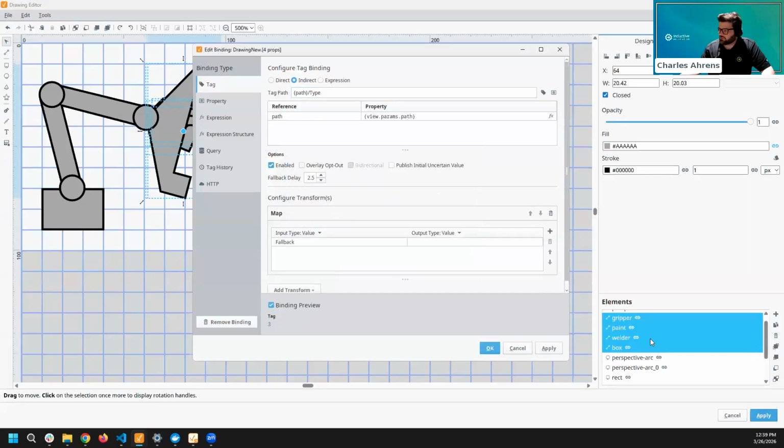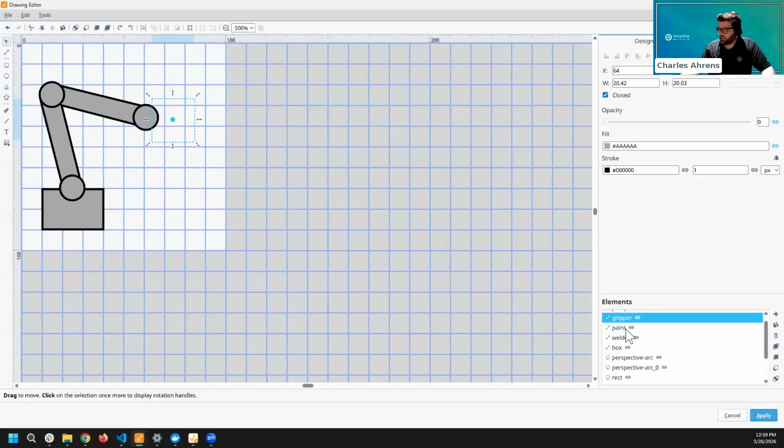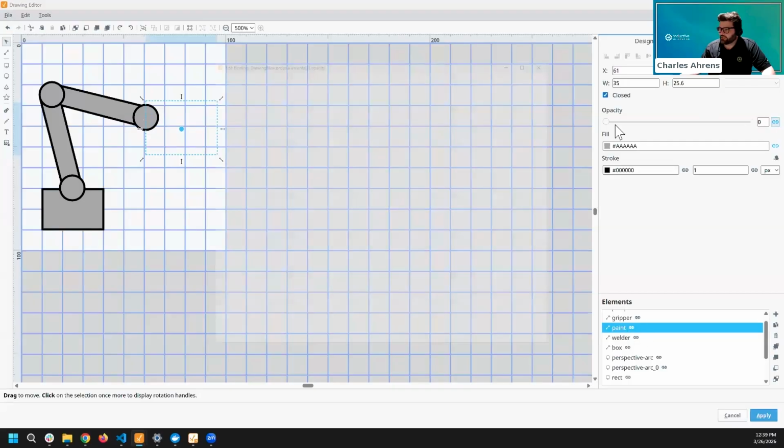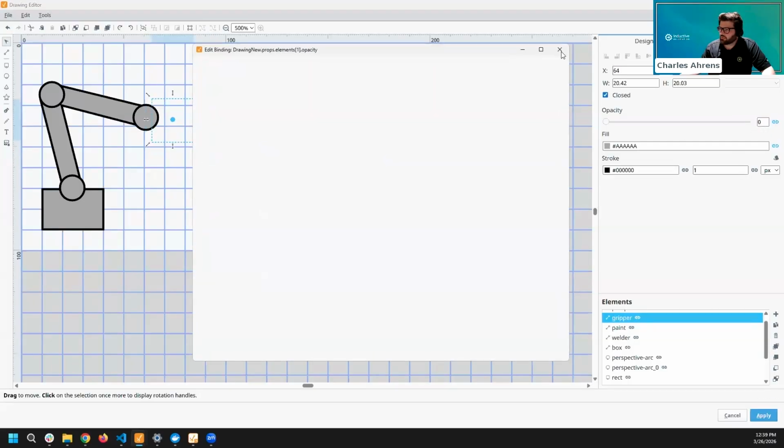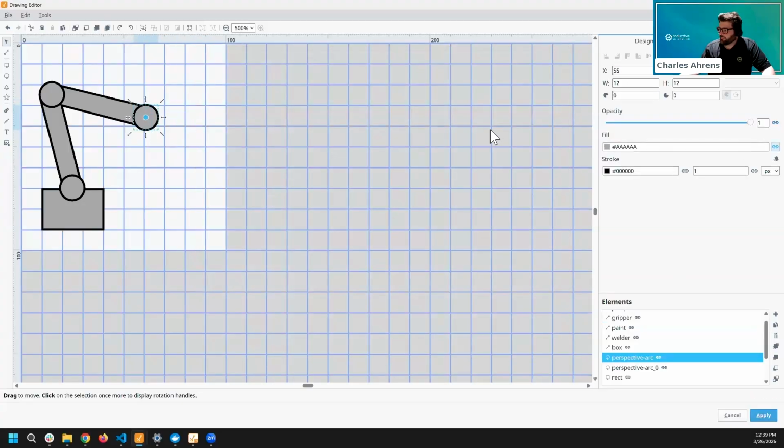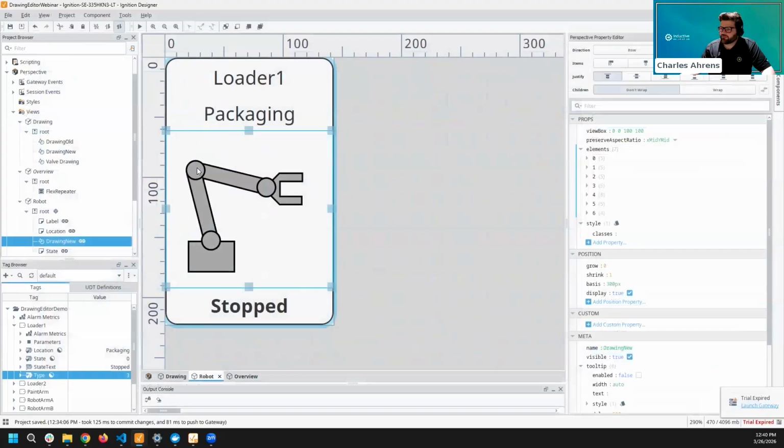Now, just for now, since I have gripper selected first, I'm going to make it so that gripper, which is 0, gives an output of 1 opacity. Everything else is 0. Hit apply. And then I'm going to click on paint and edit that binding. Why is my binding editor doing that? Let's hit apply and see if that'll fix it.